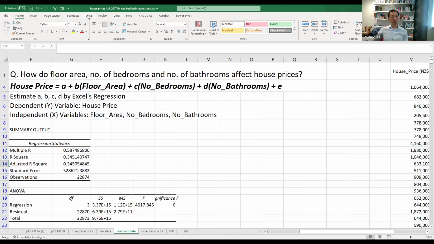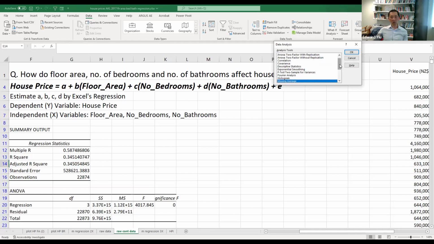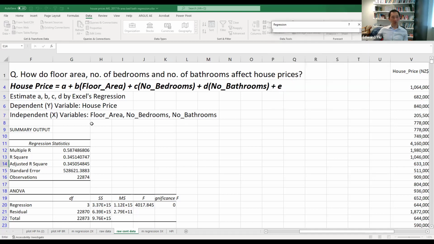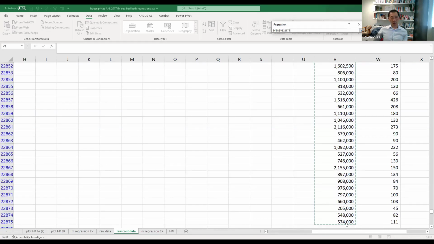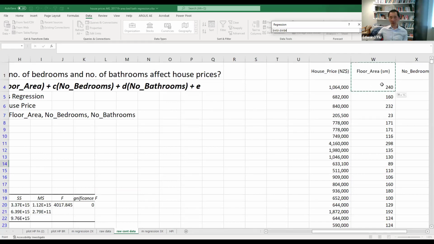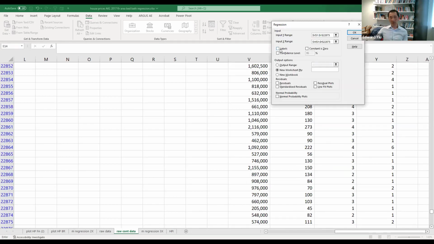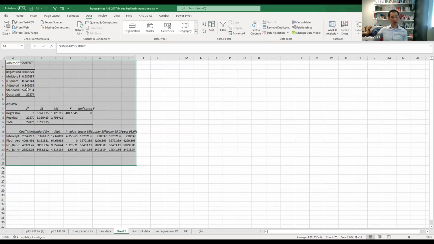In Excel, on the top ribbon, click the Data function. And then on the top right corner of the ribbon, click Data Analysis. There are many analysis tools available, and if you scroll down, you will find the regression function. Then click OK. The Y range would include the house price information. So I can include the headers. And there are 22,875 transactions included. And then the X range, similarly, I include the header and the 3 columns. Then I click Labels because the top row has labels, and you can choose the output range, maybe a new worksheet. Then click OK. The result is shown here.